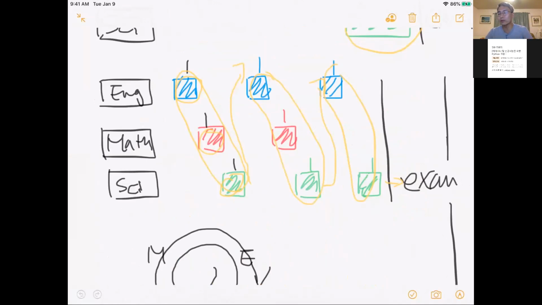And another approach is like this. We are going to complete a certain part of a task, then move on to the next task and solve it a little bit, and then move on to the next task and solve a little bit. Then go back to the first task again and again. So this is called the iterative approach when you develop the program. Or this is called the spiral development.